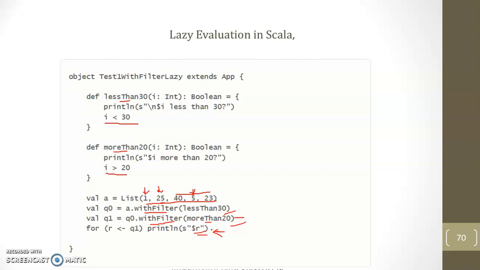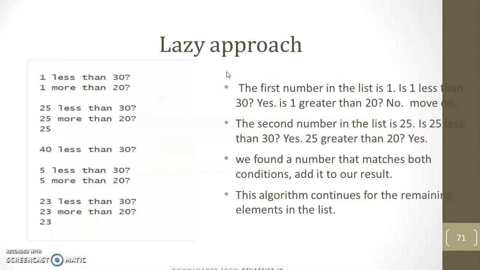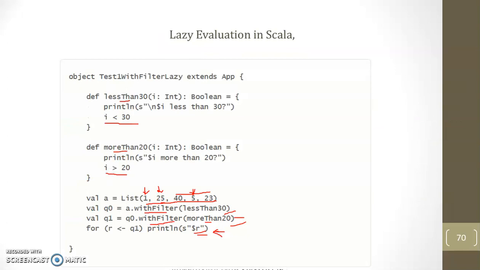Yes. Then it displays the element 23. So the output will be in this format. In the case of 40, it won't check the next statements; it terminates there and reads the next element in the list. Like that, it proceeds in the lazy approach using the withFilter function.